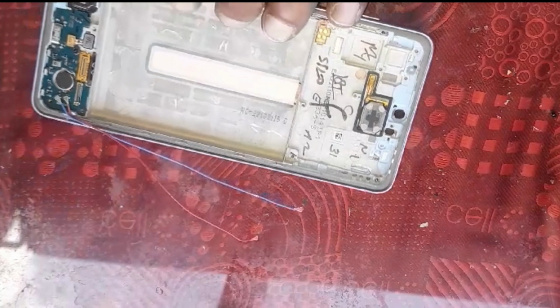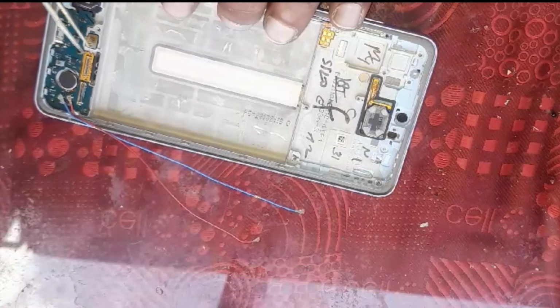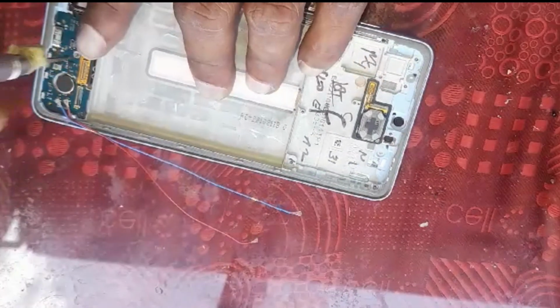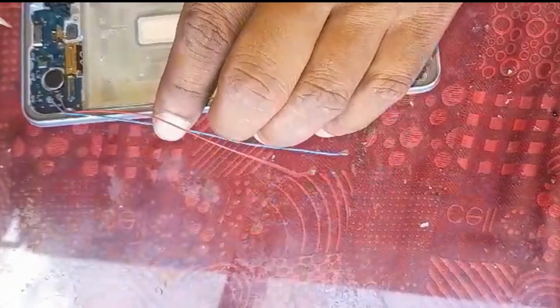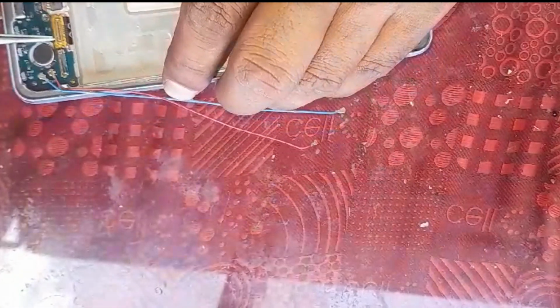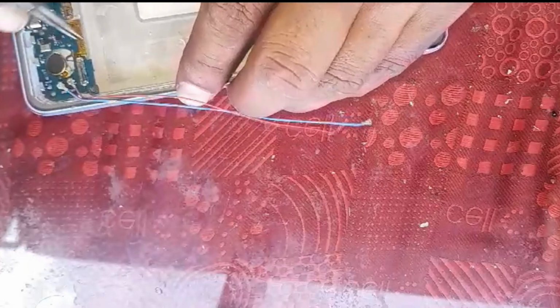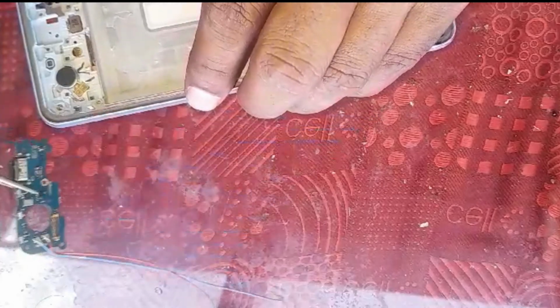And there is the fingerprint sensor. I think there's one more screw left here which can release the board, because we need the vibrator, so we've got to remove the board. In the new LCD I don't see any vibrator, so we've got to remove this screw. This is your LCD main flexi. It's a bit stubborn, stuck properly, there it is.